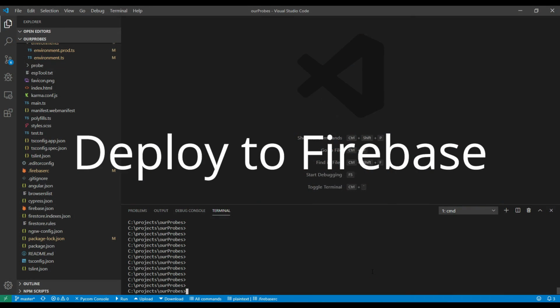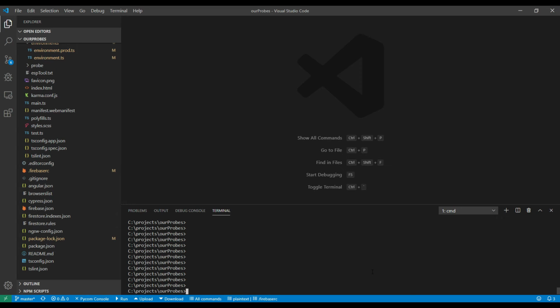Okay, now I'm going to deploy all my ourProbes Angular code and Firebase functions and database rules, everything that makes up the project, up to my Firebase instance in the cloud. So I'm going to use the Firebase CLI, which I've already installed, and I'm going to do a firebase use first just to make sure that I'm pointing at the right project up on the cloud.